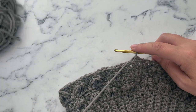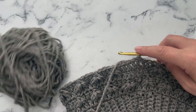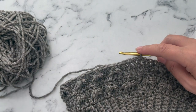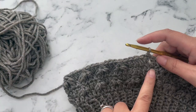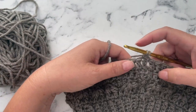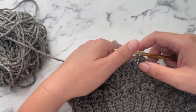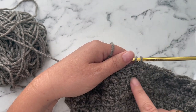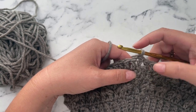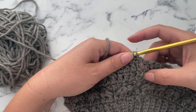So what we're going to do here is a little bit different from the way we close the other rounds. With closing the other rounds, we would usually just close here and then move on to the next one. What we're going to do instead is work a leafhopper stitch down here. We are going to yarn over, and we're not going to be working here, we're going to be working here. So we're going to skip this one here and work around this one here.